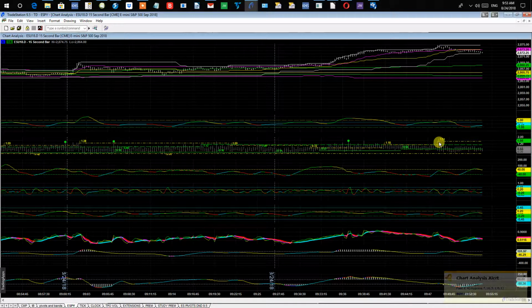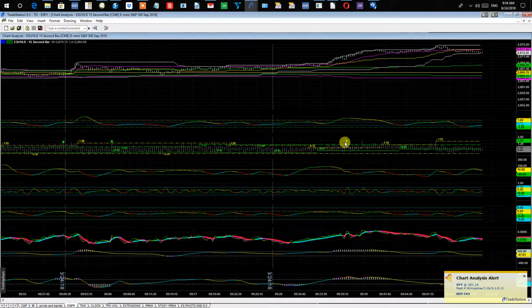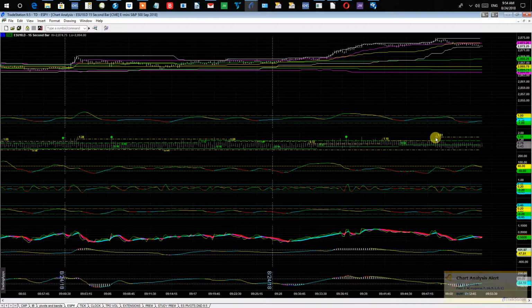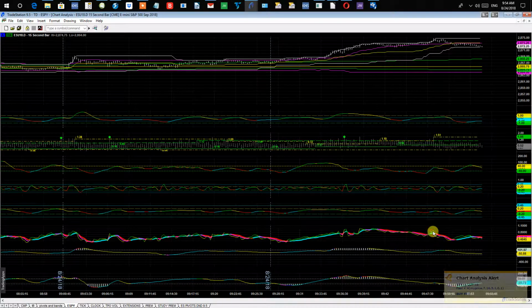That, however, that bump up at 151 is a little suspicious. We should have been lower. But at least we were lower than the new high set over here, because that new high was at 156. This was not a new high at 151, so it was divergent from that standpoint, but at a much lower average as well. So yeah, you could short that. Now we're short, but we're not short at a very good price.